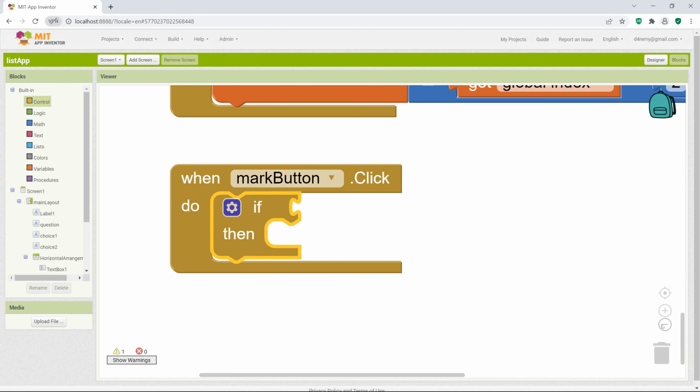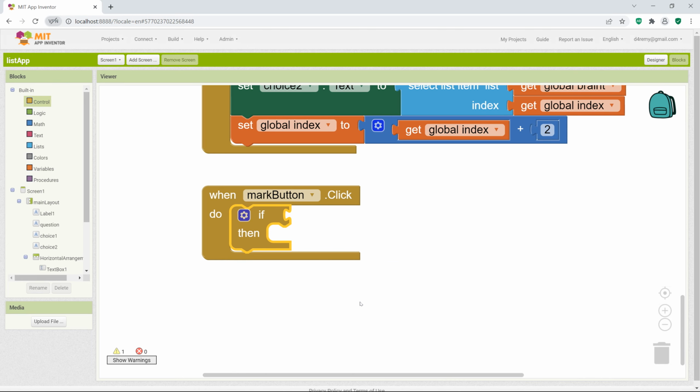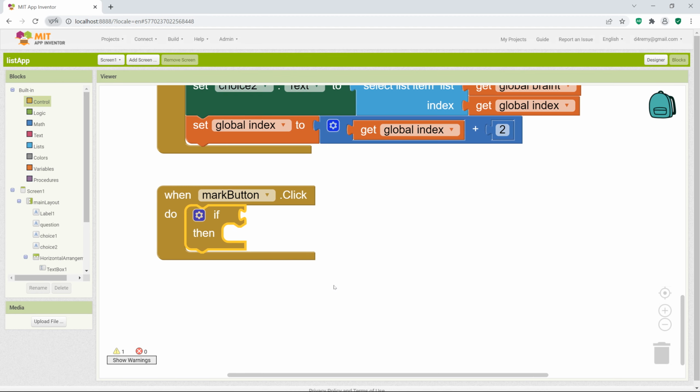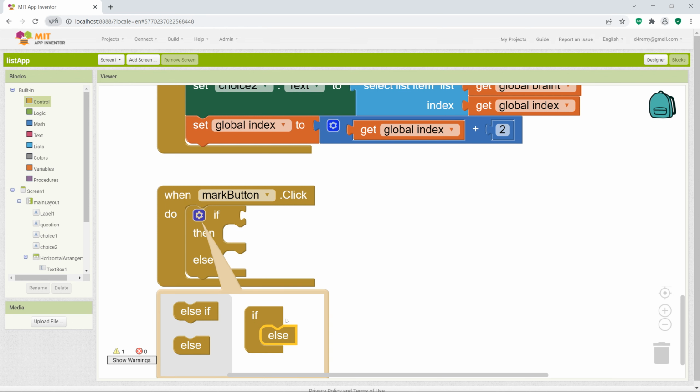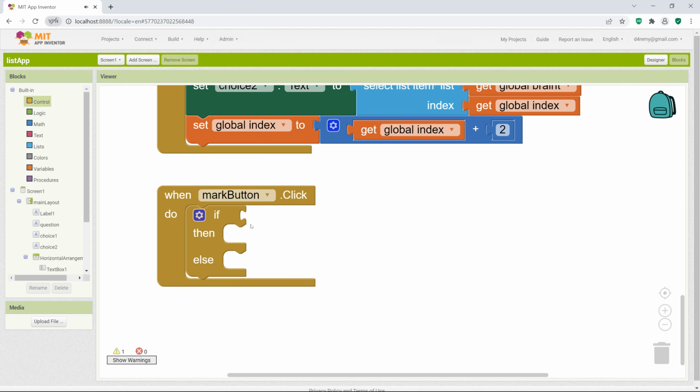Let me use button. Okay, that's right. So we have that. What are we going to do with this condition? And actually, I think we need to have else if. What are we going to do with this?